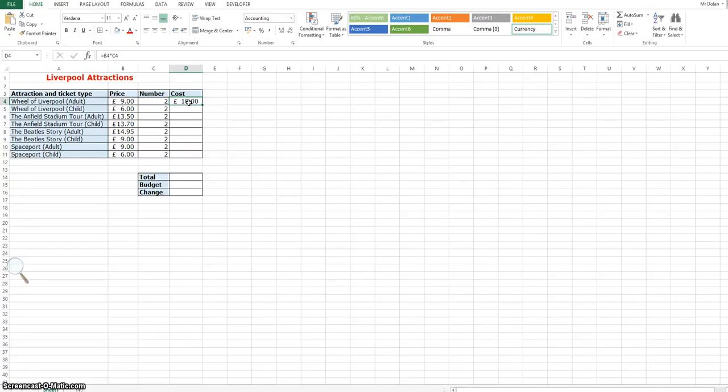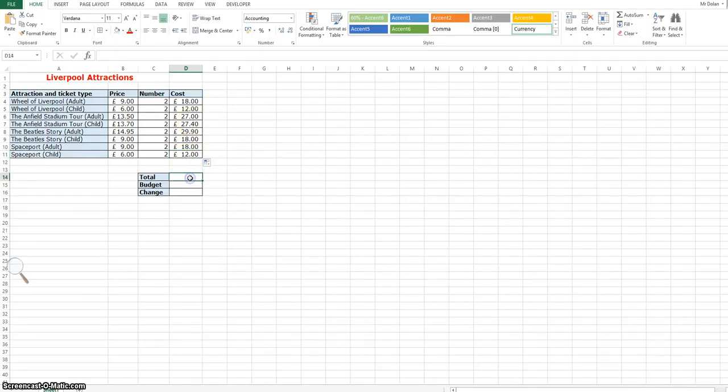Another efficient thing we can do with a spreadsheet is, rather than keep doing the formula over and over again, which is quite time consuming, we can do it all in one go, and we call this an autofill. If I hover my mouse towards the little green dot on that cell, it changes to a black cross. I'm going to pull that down all the way to there, and you can see it repeats that sequence, just changes the cell references, and that's all done for us. So that's a basic multiplication formula.